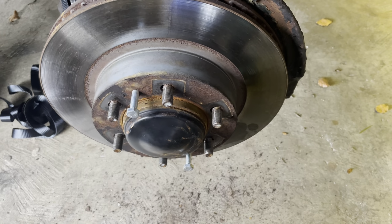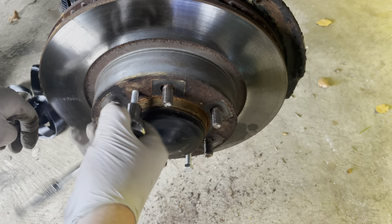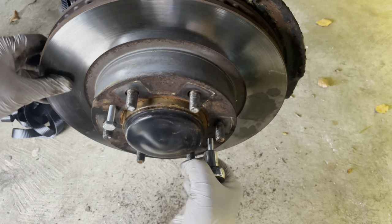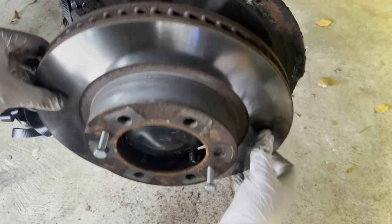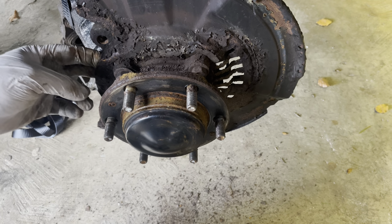I did give it a little tap with the hammer, but wasn't having any fun with that, so I've got a couple of 8mm bolts in here now, which I've started off. I just felt it pop slightly there. There we go. And off she comes. Wow, that's a bit rusty and corroded in there, isn't it? I need to clean that up and paint it up. Definitely needs to be sorted out.